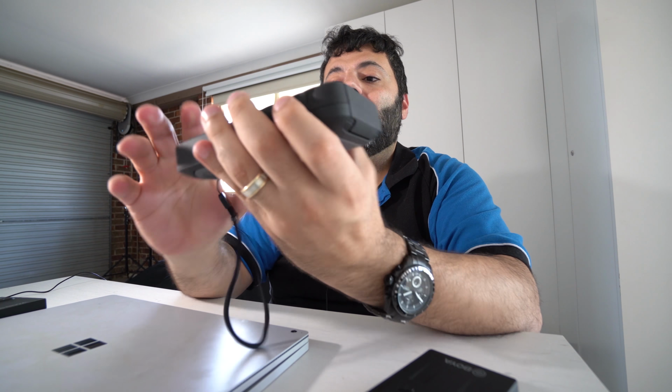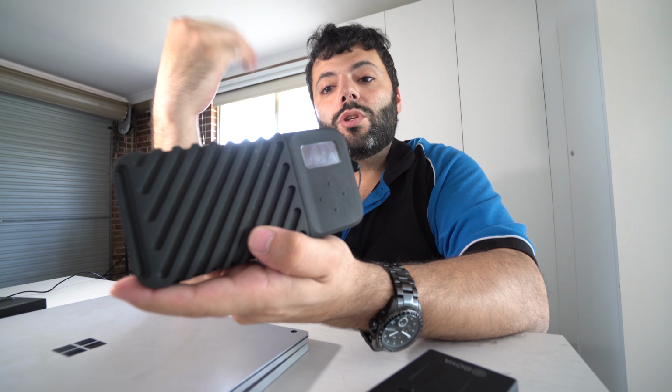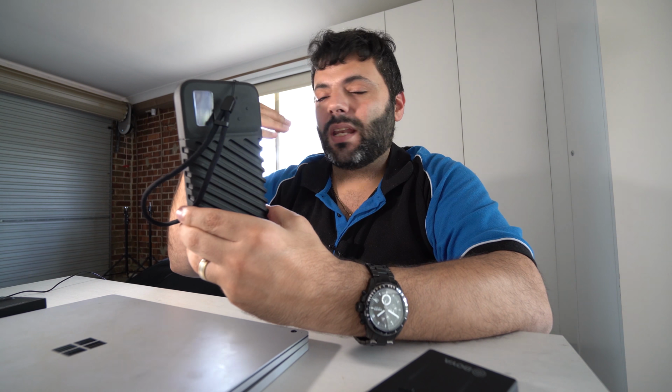It's got an SD card reader here as well, and a display screen, so you can go through the functions here, or you can control everything through the app. It is something that I will look into getting for my professional wedding photography events, especially weddings. You hear stories where SD cards failed or you've lost the images. What I liked about this was being able to back up so quickly every time. So if anything goes wrong, you've got nothing to worry about. It's all being backed up onto the Gnarbox system.